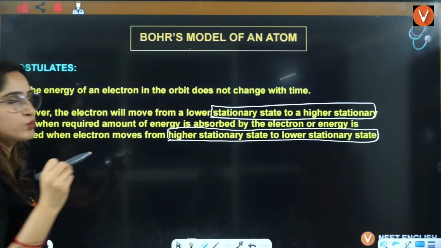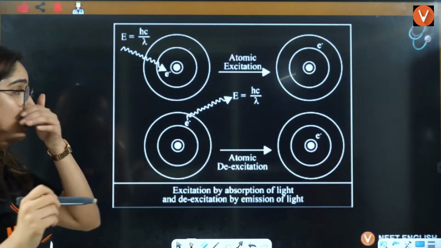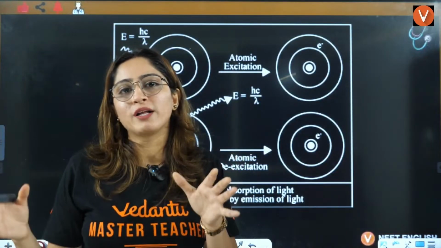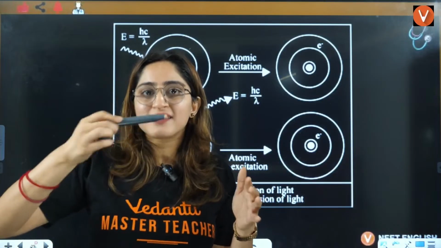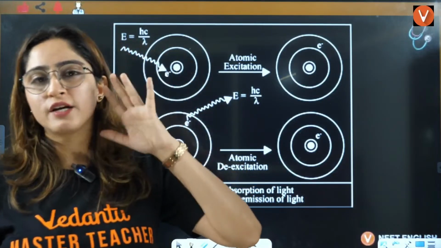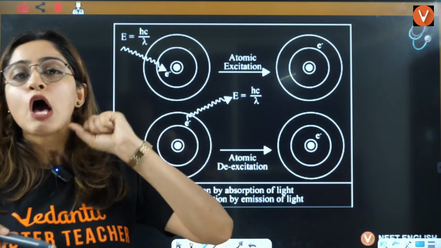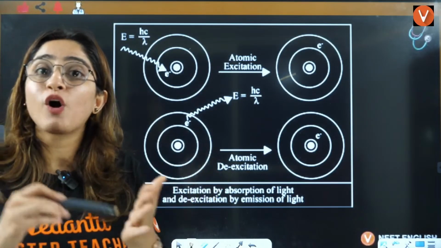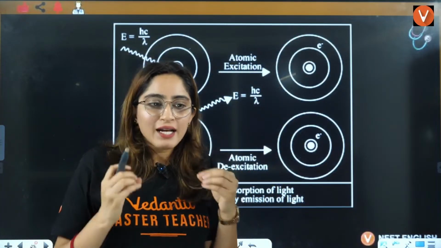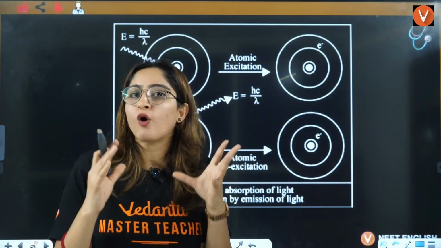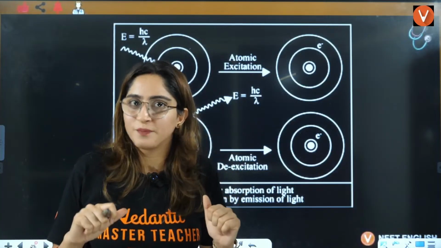Now, how does it do that? If you remember in the Rydberg model, there was a point that if an electron is accelerating, then it will lose energy and fall into the nucleus. Why this does not happen is because the orbits are fixed, like you have to stay here. And if you want to go to some other orbit, you have to give money for that, right?